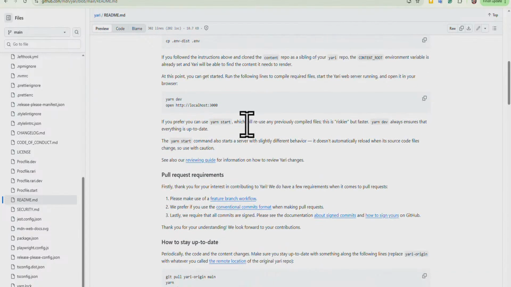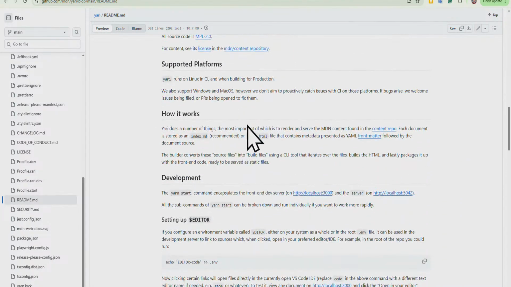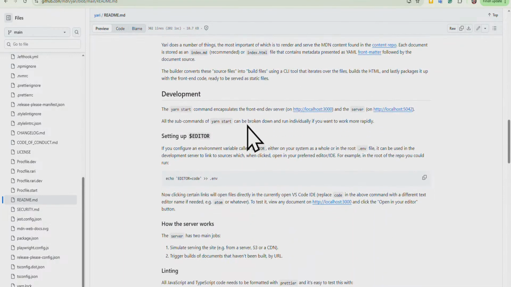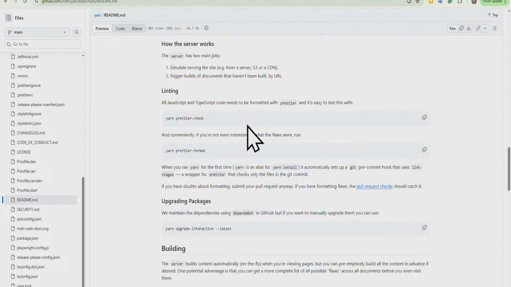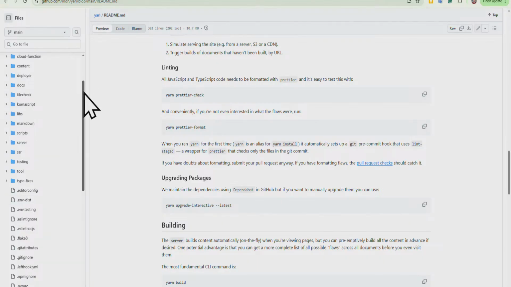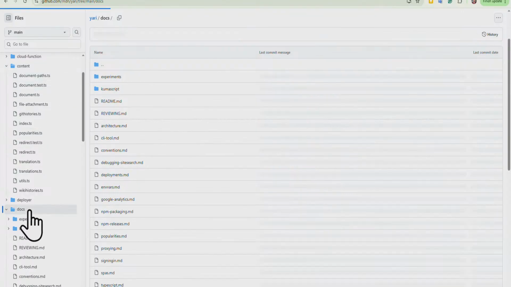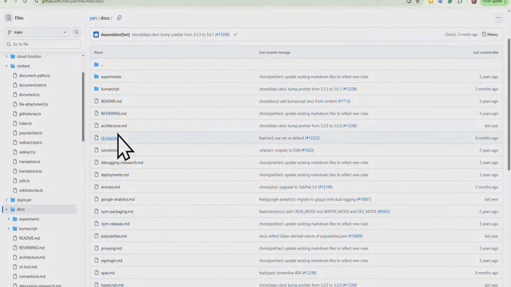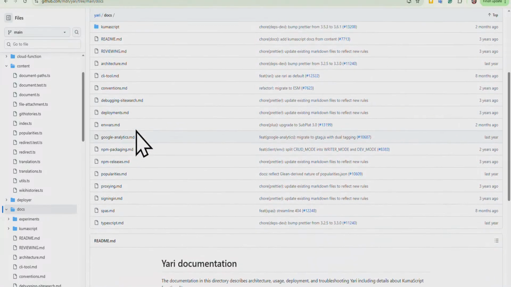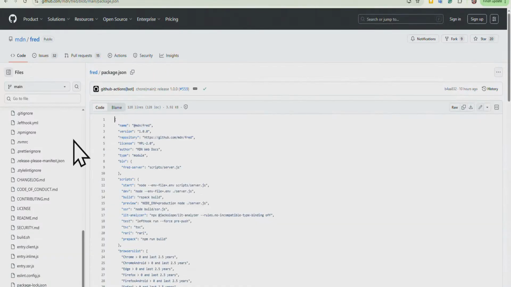And yeah, it looks like that's the way that they're building the MDN docs. I don't know where the content is. Is the content in here? Oh, I see. Okay, I have the content thing over here. But this actually, it's not the actual content. Is it docs? Let's see what docs is in here. This looks like docs for Yari maybe. So is the docs for MDN in Fred? I don't know where the docs are.